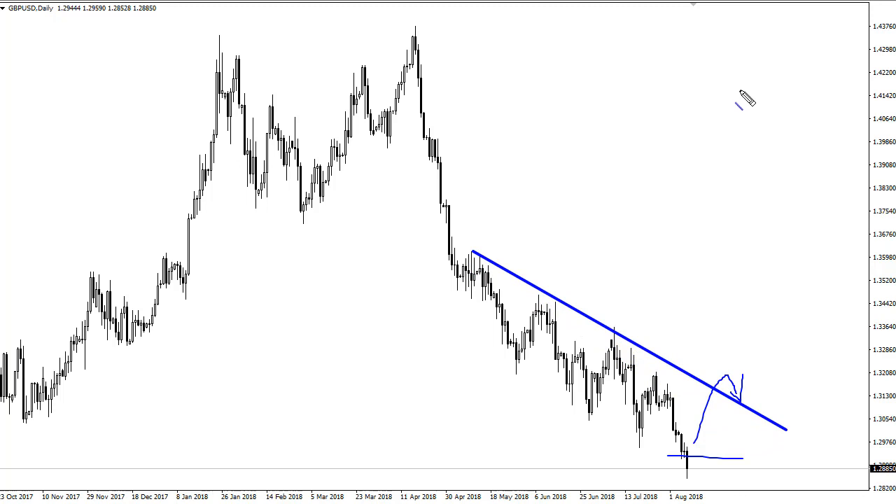At this point, I don't even think it needs to be a good deal — there just needs to be some type of certainty. The British Pound is historically weak. I do think that value hunters are going to show up sooner rather than later, but in the short term, certainly rallies are to be sold.